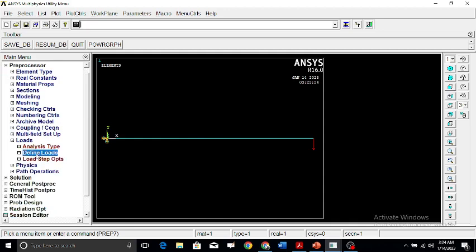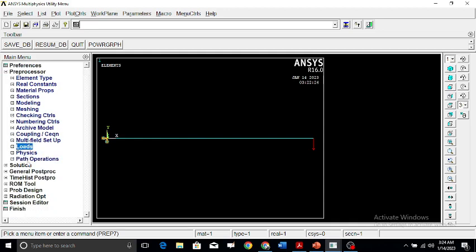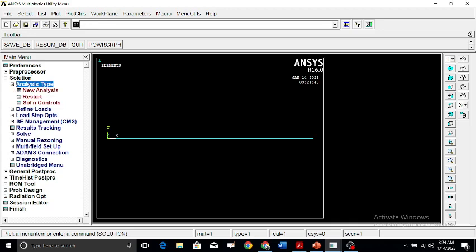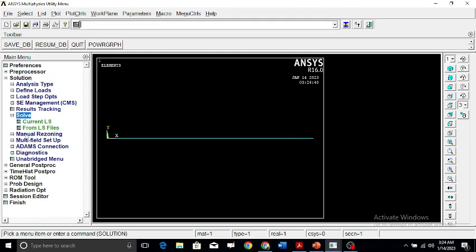So this has been done. Now we go to the other phase, which is the solution phase. We apply the solution phase and say solve the system for us.